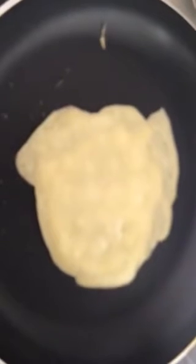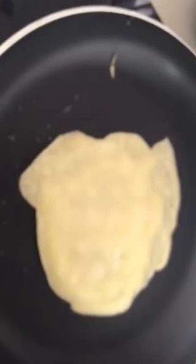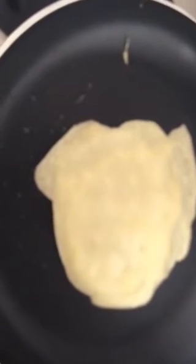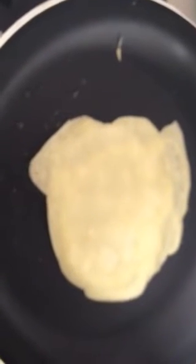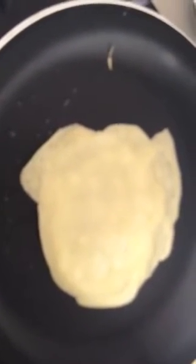So what tools did I need? I need a nonstick frying pan. If you're making small crepes, the 3 tablespoon size crepes, just use a small frying pan. If you're going to make tortilla shells for when we make quesadillas, you'll want to use a larger frying pan. You'll need your non-stick rubber spatula, a pastry brush, and please have all the things ready to go, and of course our medium heat.